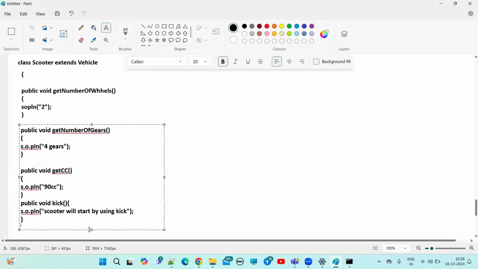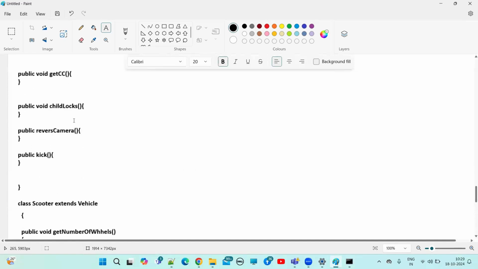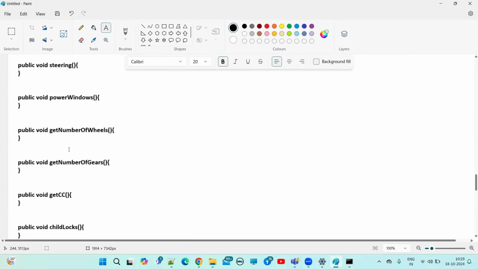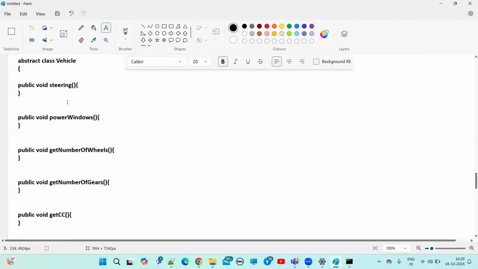Fine. So now see here, do I need to provide implementation for the remaining methods? No. How many methods do we have in the Vehicle class? Eight methods. But these 8 methods are what? Concrete methods. If these were abstract methods, definitely the child class would have to provide all the abstract methods available in the parent class. Otherwise, our child class will become an abstract class, and for an abstract class there is no use, we cannot create an object for it. But are the methods in the Vehicle class abstract or concrete? Concrete methods, which don't have any implementation. They only have an empty body.